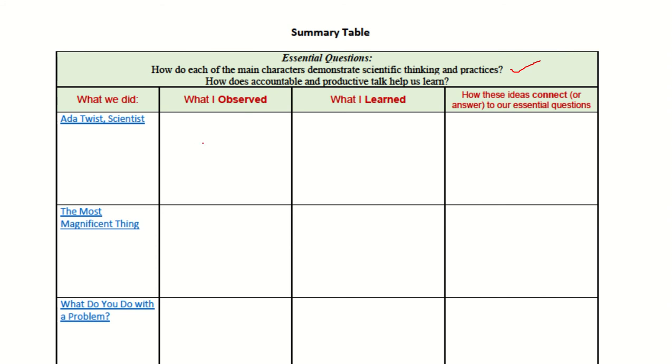So what you have is the activity you're doing, which is what we did, and then what you observed, which means what did you notice? You don't have to say anything else, just this is what I noticed was happening. So if it's an experiment or an observation, you're going to do that. Then what was new? What did you learn about it? And it tells you some of the things you may have learned you didn't know before. And this last one is what I call the big kahuna, which is the answer to the question. How do these ideas of how you observed and learned answer this essential question? Okay.